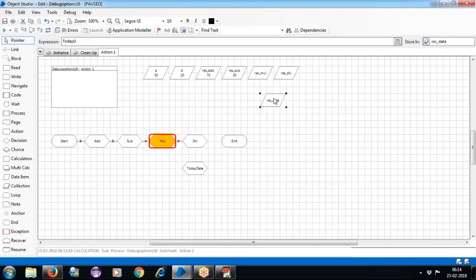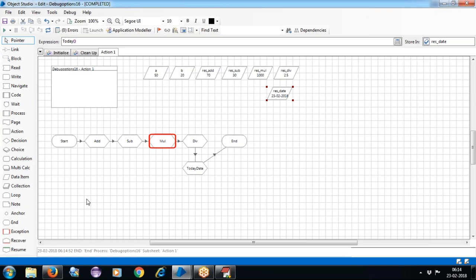Okay, now we can see here, once I have taken the execution, let me check the connectivity. Now we can see we already completed the execution of addition and subtraction. That part got completed, and it reached a breakpoint and is waiting for user input. Once the user clicks on the run button, it continues with the multiply, then the division, taking today's date, and then the end activity.